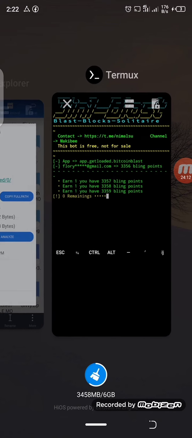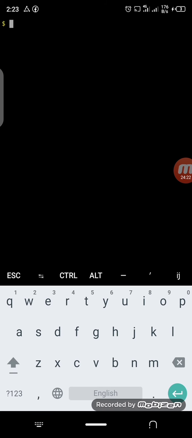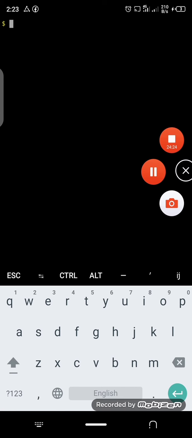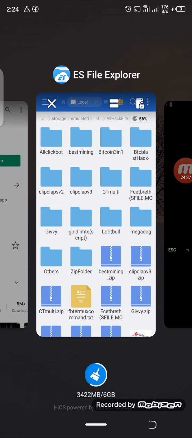So I'm going to show you from scratch how to make use of that script, how to run it on your Termux. You press Ctrl+C to exit the current one and clear every current command on your Termux. After doing that, you can now go to your folder and copy the file path.